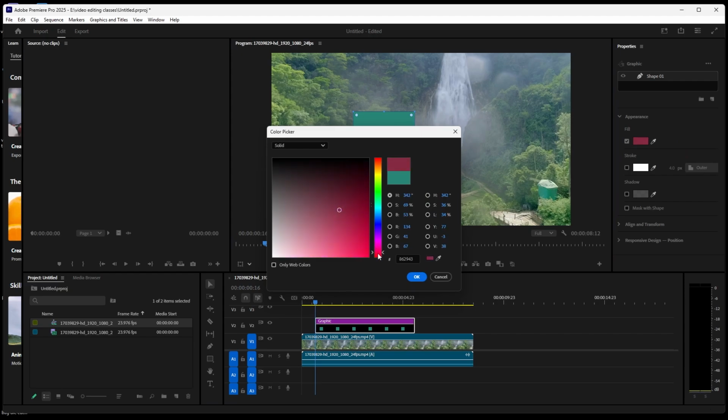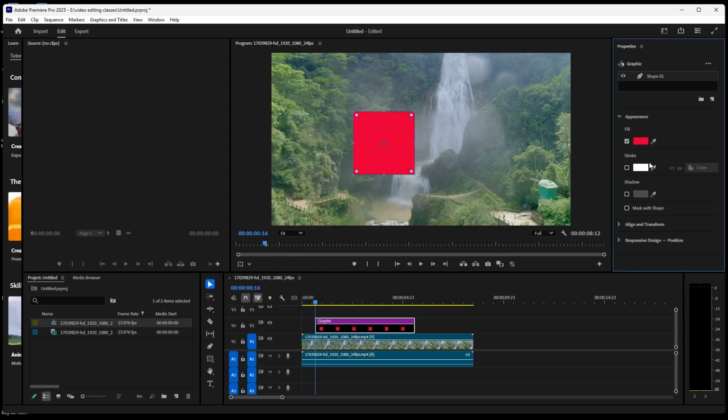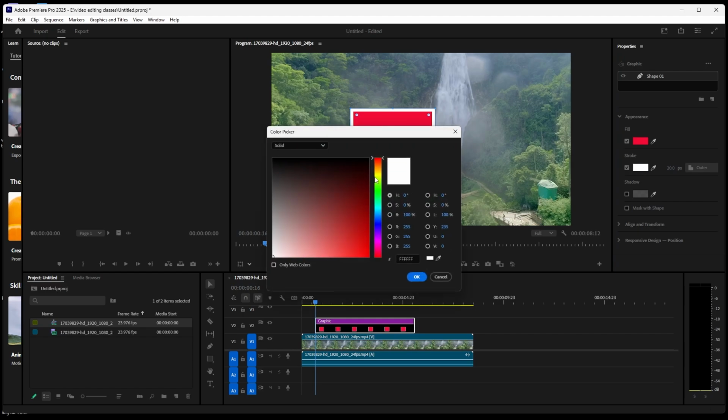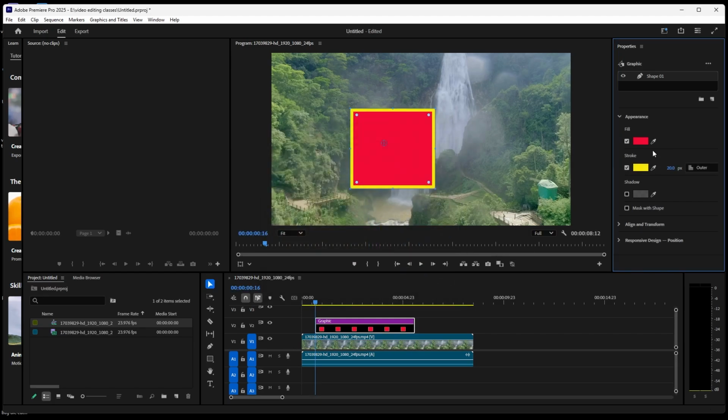Let us take the red color because of the visibility of the color, right? Then the stroke: you can change the stroke color, and the stroke width you can increase. If you want to change any color, you can change it, okay?